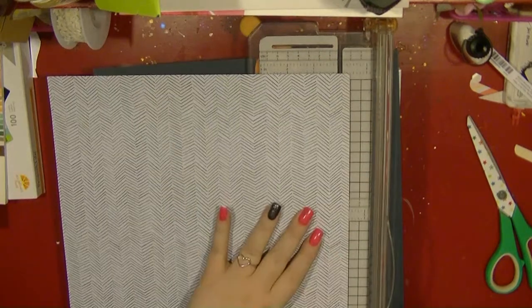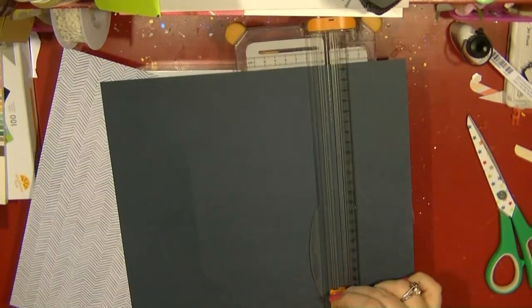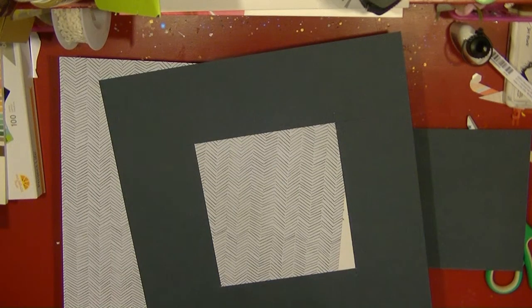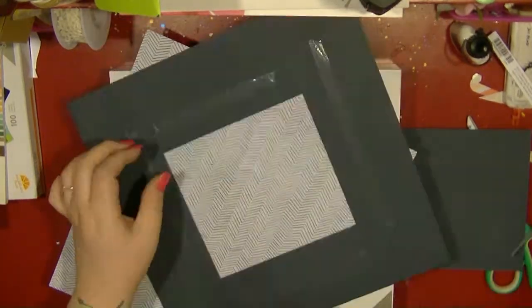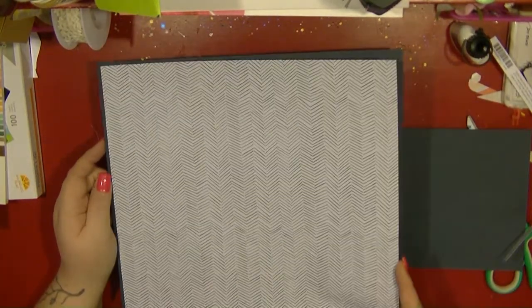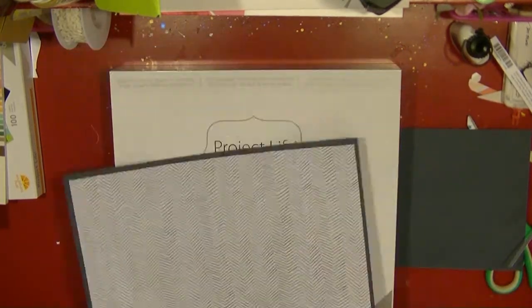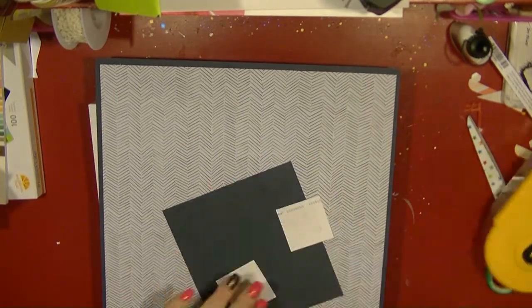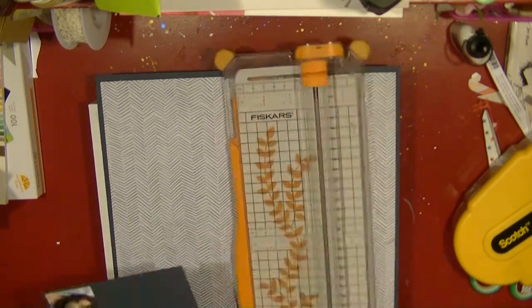I'm actually going to do something a little bit different on this layout, which does end up causing me a bit of bother, to be honest. I am still trying to get through my Project Life card stash, as you know, and so I decided to do a layout using some Project Life cards and then some 2x2 photos. And as I said, I really struggled getting this layout to come together.